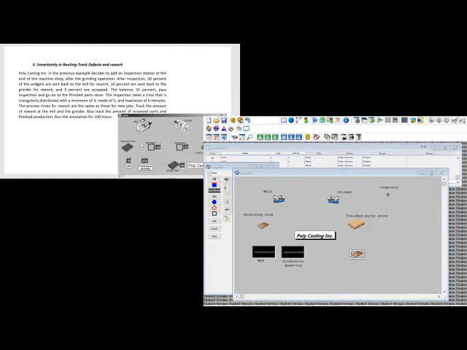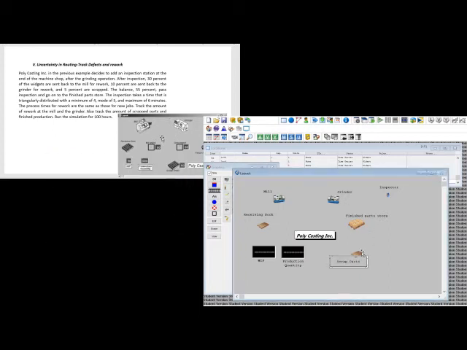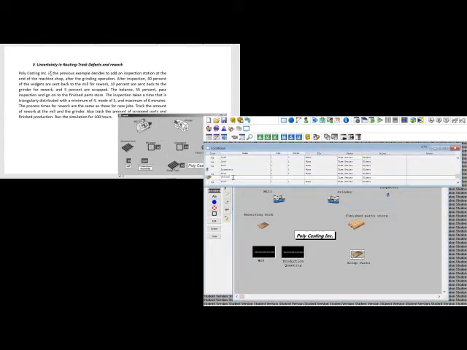So this would be our scrap parts. So label again, scrap parts. Let's not forget to label the pallet, scrap parts.